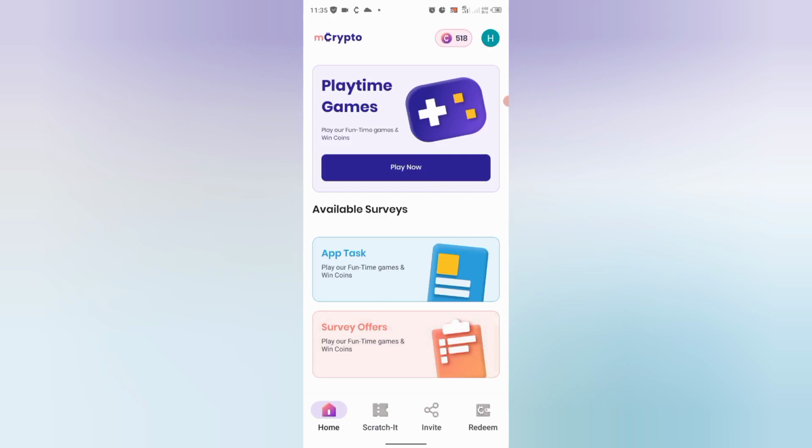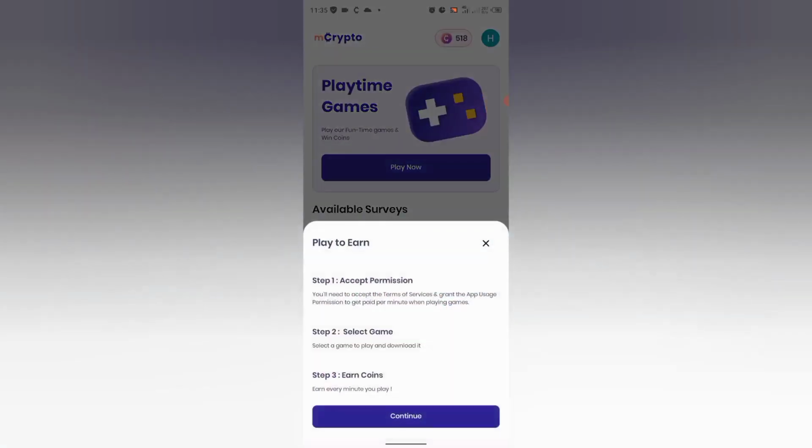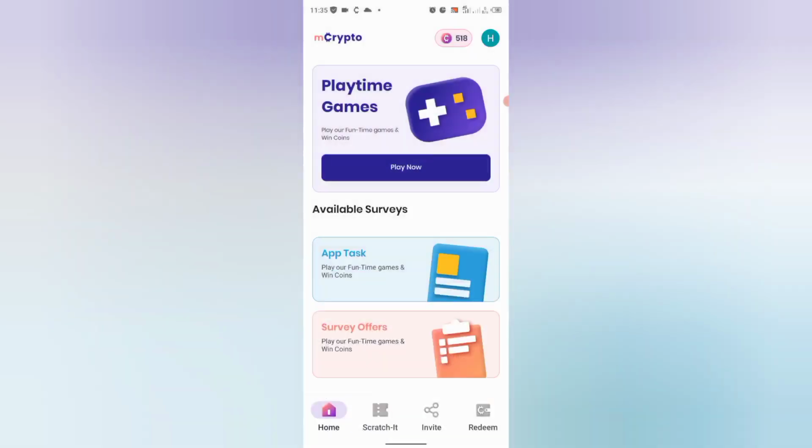When you use my link to download the app, you'll be given the bonus, and that bonus will remain almost 1 coin before you can redeem it. What you have to do is unlock at least 1 game before you can place your withdrawal. And here it is now. You press this, place game, continue.